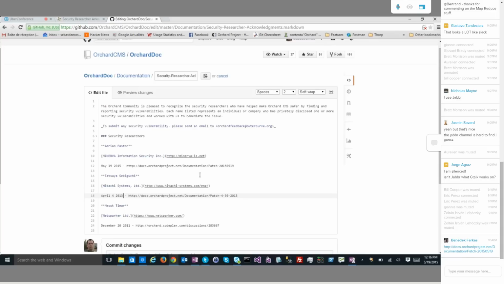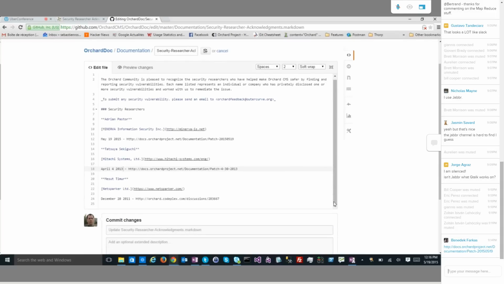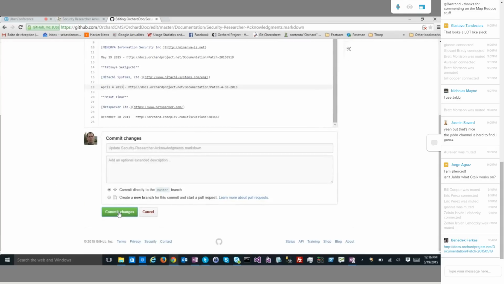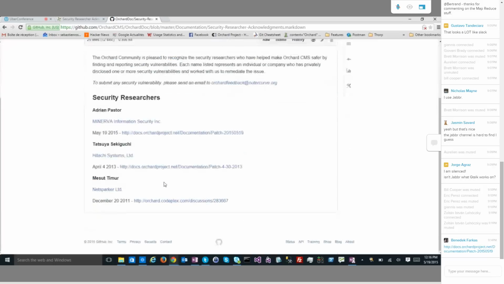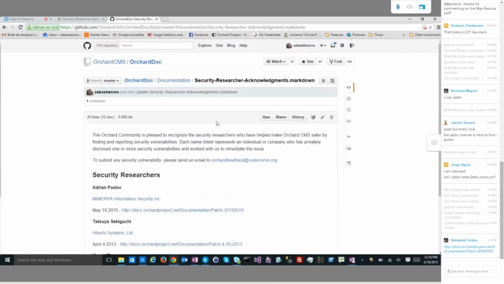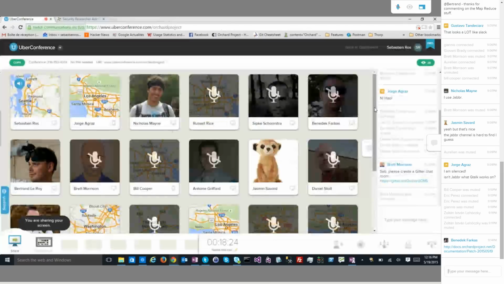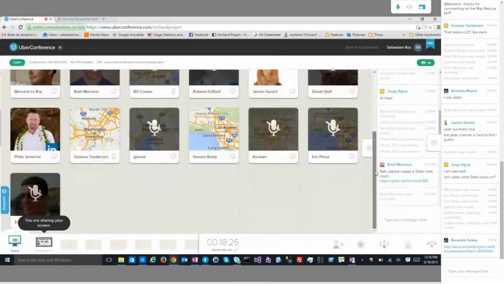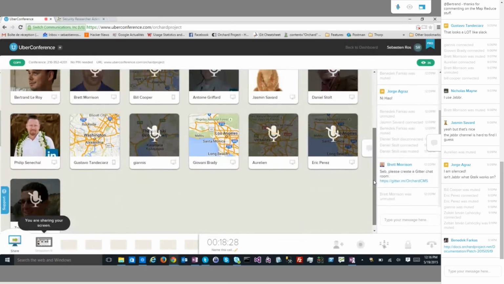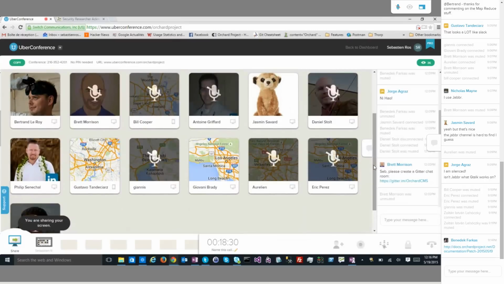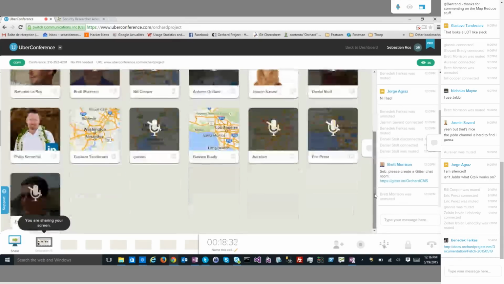So we have a new page to advertise researchers and companies who found security vulnerabilities. Good. Questions, comments? Thank you, Zoltan, and thank you, Lombik, for fixing it before it was publicly found, even though you released publicly the patch.